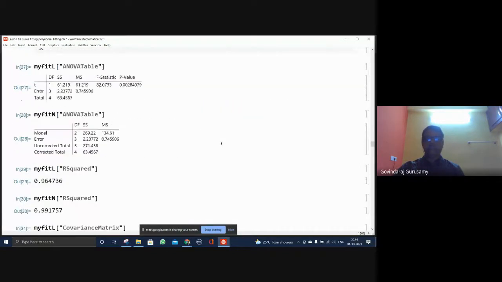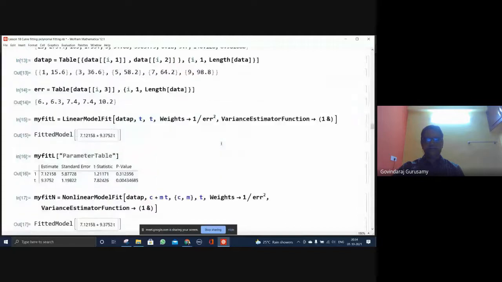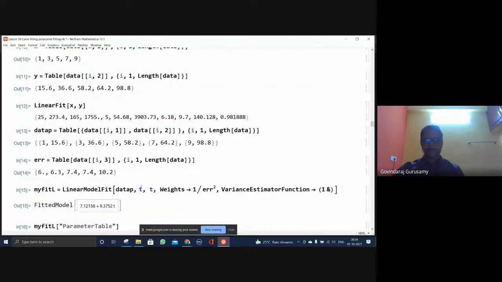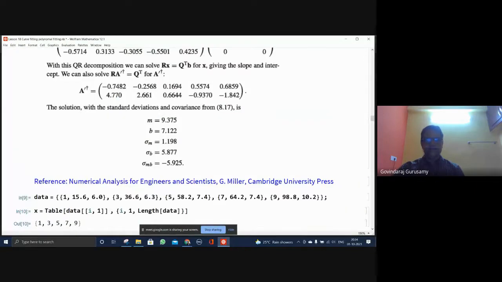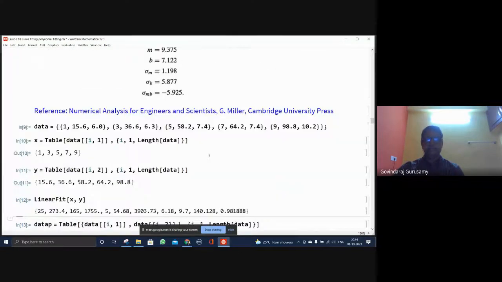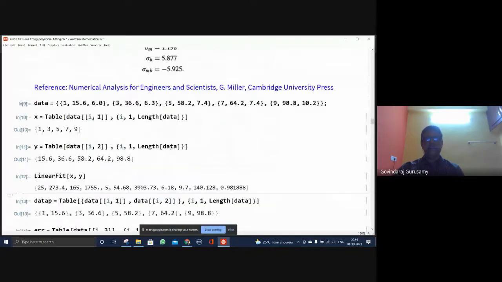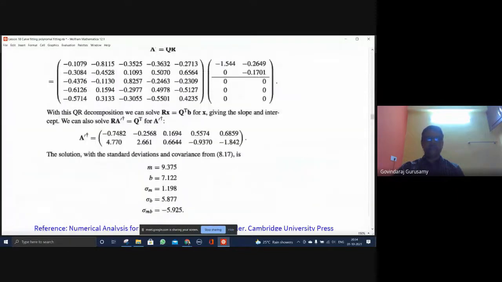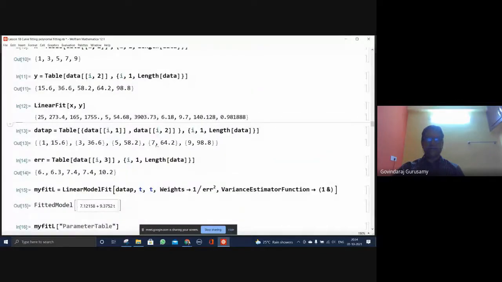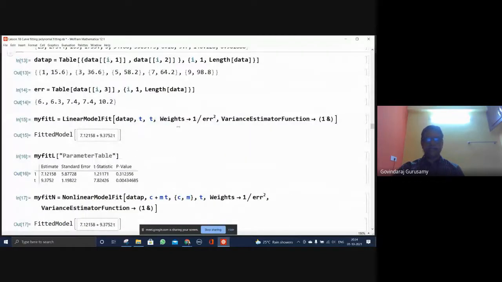If you can write independently, go through the other texts. Without depending on the mathematical code, if you want to understand, then you have to learn a little more mathematics. Refer to these books or any other books where the error analysis is given. If you follow that, then all the numbers whatever has been given can be produced, and then use the mathematical code like this and reconfirm it.